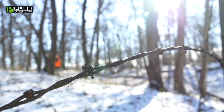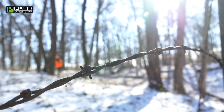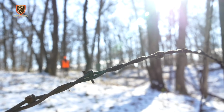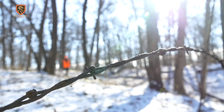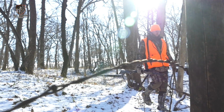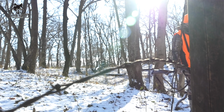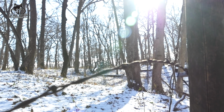So we're going to climb down. We don't have much of a track job, but we'll film a little bit of the track job on this doe. And then we're going to go get some trucks, and we'll come in and tear down these lone wolves. And really good sit. Didn't see any of the target deer, but really good sit.